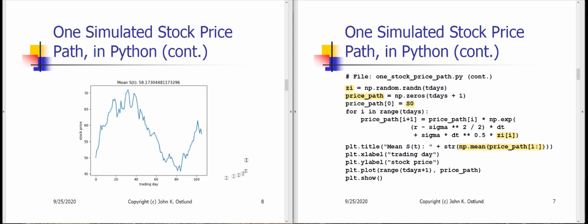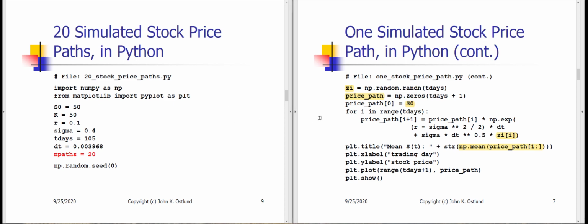And interestingly, this particular simulated stock path is pretty volatile. It shoots way up to above 70 in just about a month, and then drops back down to almost as low as 45 around 83 days, and then comes back up to closer to the original price. Well, I guess it gets up to about 57 on the final day. So that's a pretty volatile path, but such things happen. And notice that the mean stock price over these 105 trading days is 58.17.